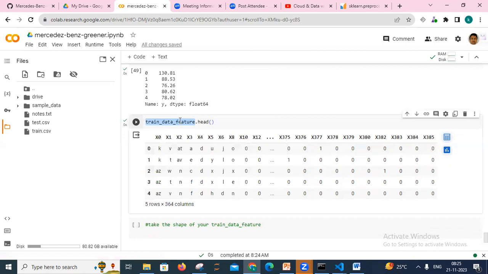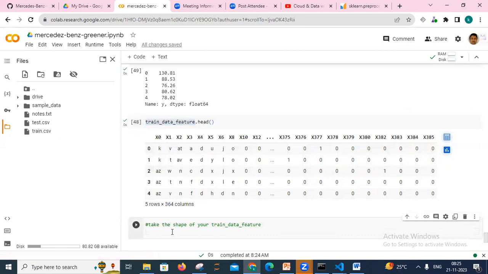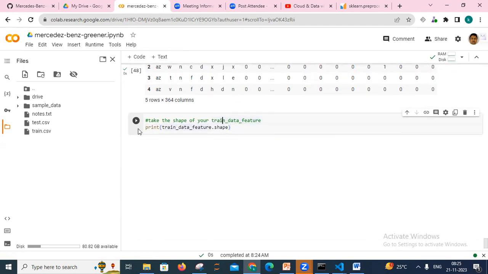Now what I'm going to do, just copy this line and add .shape. It will provide the values, rows and columns. Now write train_data.shape. Just execute the cell. So this is 4209, 364. As of now, we are okay.